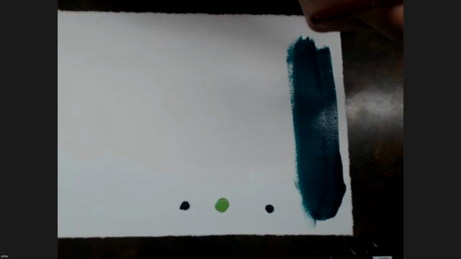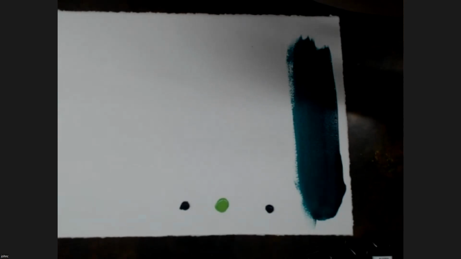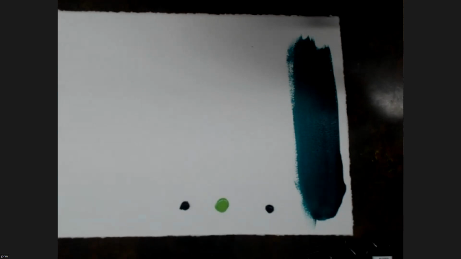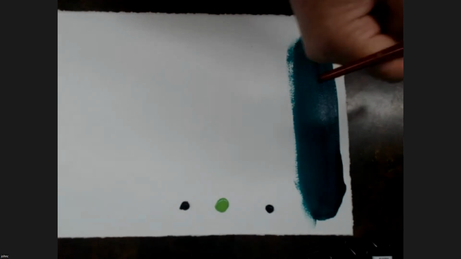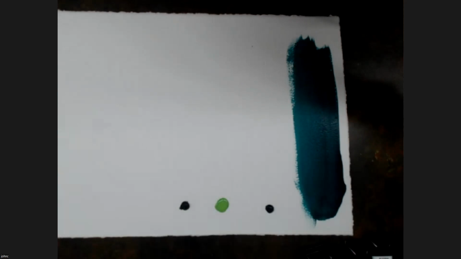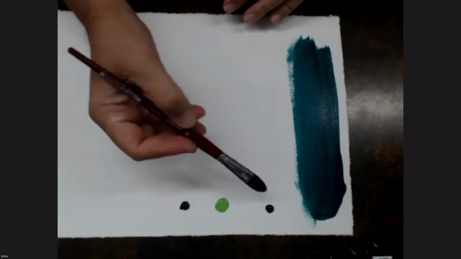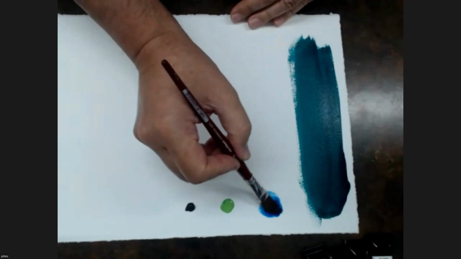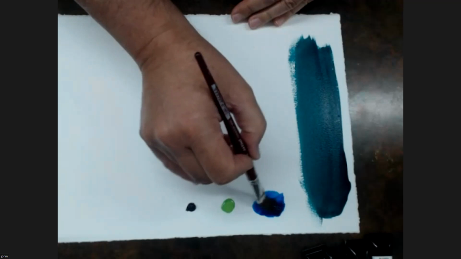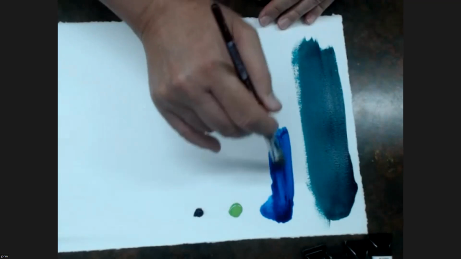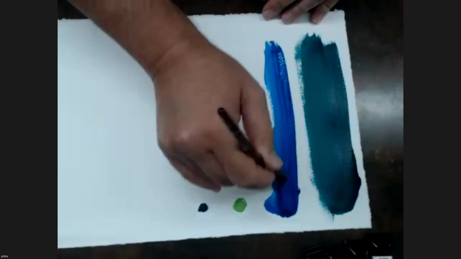So if you make a mistake using one of the phthalos, since it's so staining, how do you recover? I do lifting. If you use a toothbrush and gentle pressure, you can lift pretty well on a swatch of color. I think when you first lay it down, you can lift it quite quickly. But once it's dry, you'll bring back the paper, but you'll never get absolutely pure white again.